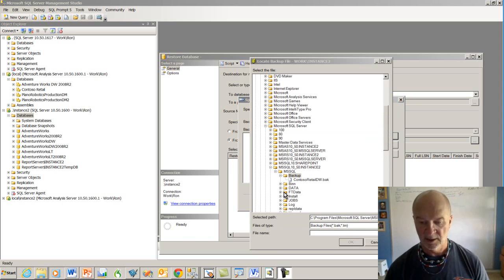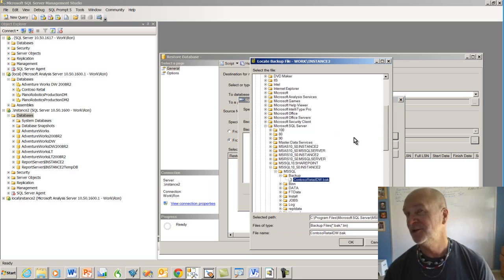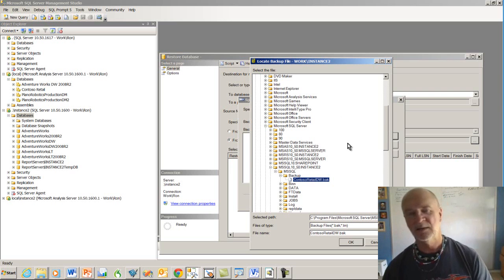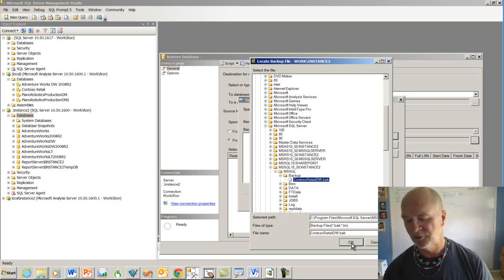Okay, I resumed. Now we're back in here, and you see how SQL went into the pre-configured backup directory, and there's Contoso Retail Backup, because you were smart enough to already copy that in. So you didn't have to search all over for it. This isn't really that important when you're restoring a transactional database, but it's a real hassle when restoring Analysis Services, because you've got to go in and configure properties and all that. Just do it the easy way, like I showed you.